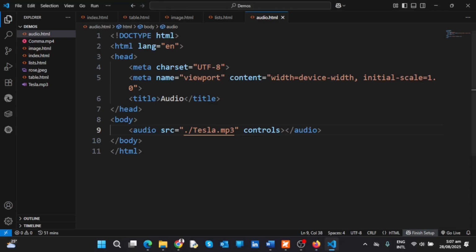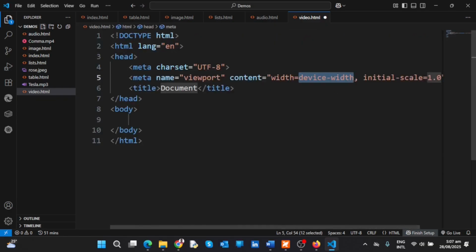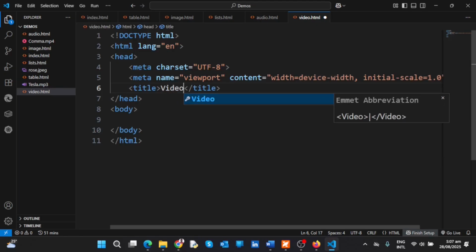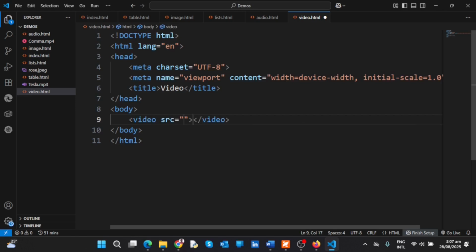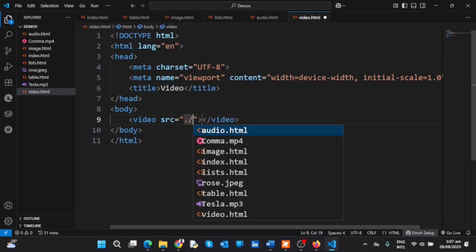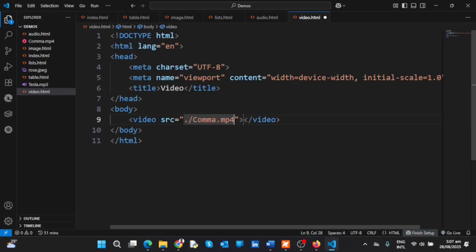So that being said, I'm going to show you how to also include a video. Okay, so I will go ahead and create a video HTML file page, generate a boilerplate, name it video, and of course come here and use the video element with a source attribute, whereby I can now take note of my video.